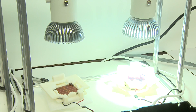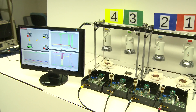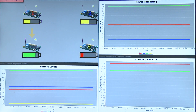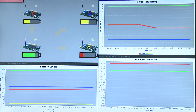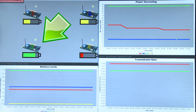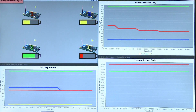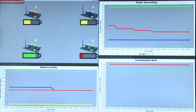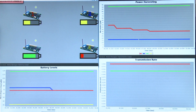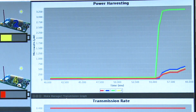Using our custom lighting control system, we can observe the influence of environmental energy availability on the communications and networking behavior of the prototypes. The four nodes form a network in which the data rates are assigned by a dynamically selected coordinator — here, node three is the coordinator. Initially, there is minimal light being harvested by each node, and thereby they all transmit using a minimum transmission rate. However, when we increase the light incident on each node, the monitoring system adjusts in real time with the power harvested by each node increasing.